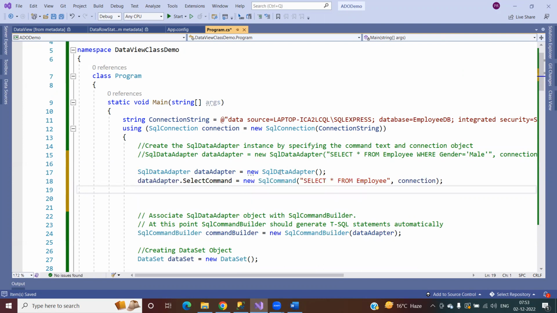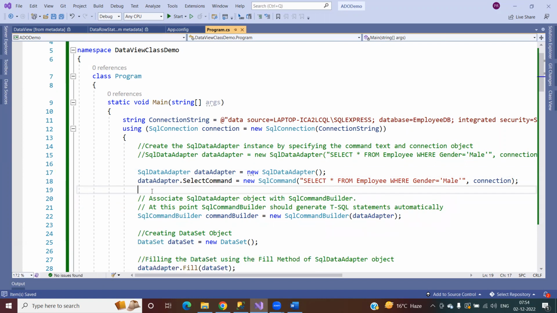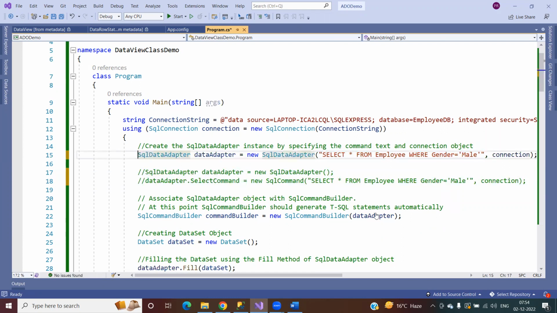So new data adapter, and here I'm creating a SQL command object. You can also specify this thing here, there is no issue. Both are going to be the same. In a single statement, I'm doing this thing. Here I just need to specify the select command, which is pointing to this one, and internally this thing is going to be done by this constructor. As I have explained from the documentation, I'm providing both the options. Whichever option you like, you can go with that option. But from the syntax point of view, the above one looks better to me, so I can go with this syntax.